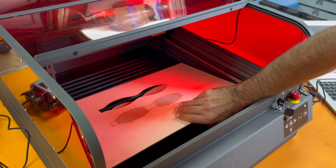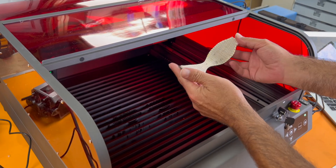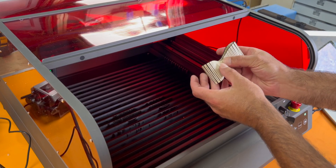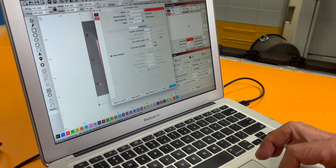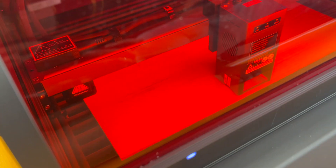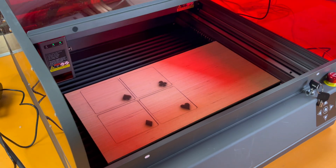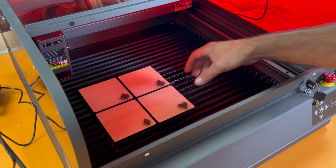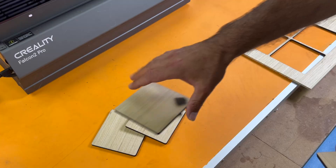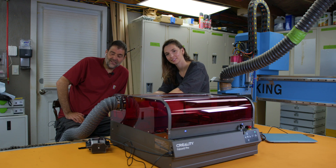The settings for our first cut weren't quite right and it didn't cut all the way through. We started at speed 10, power 100, then dropped to speed 5, power 100 for the second cut and it went through the plywood really cleanly. Next up, we cut a coaster set out of half-inch thick plywood with an engraved design on top. We ran four passes at 100 power to ensure it got through — probably could have managed with three or even two. The engrave looked really great, which was impressive for half-inch plywood.